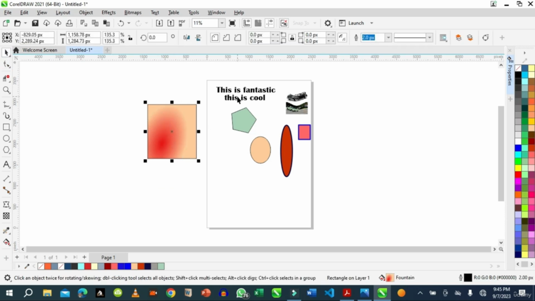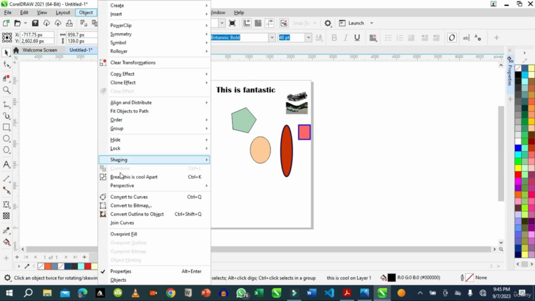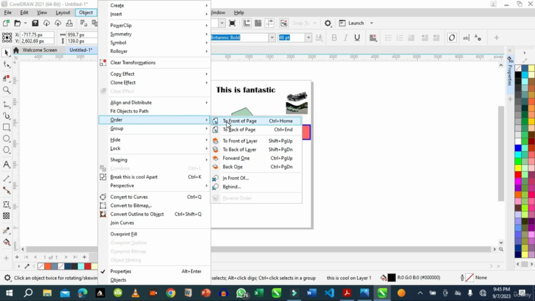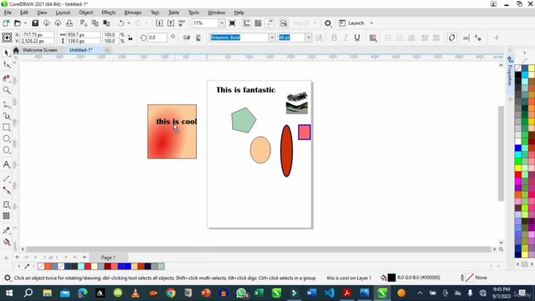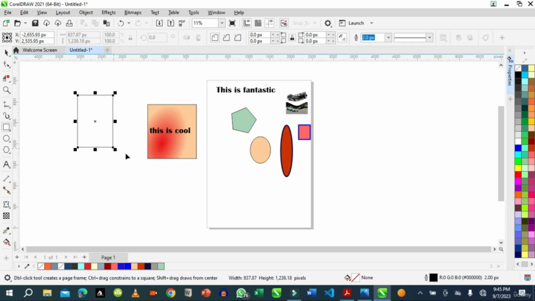We will just leave this like this and take this text and make the text come up. This is where we'll make the properties, so we'll now go to here. This will be faster for us. And we'll say to front of the page. So we've already started to design now with only the interactive fill. The interactive fill appears like transparency too.